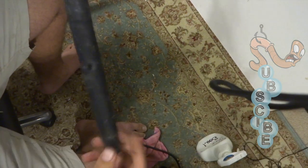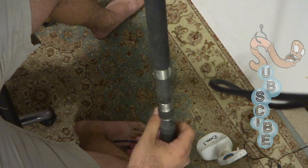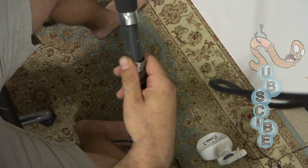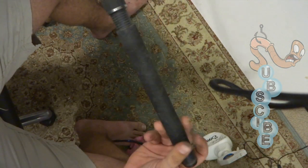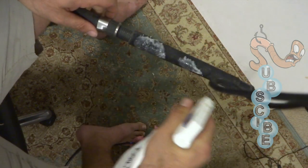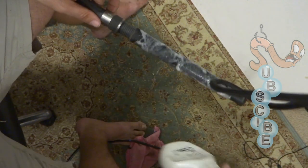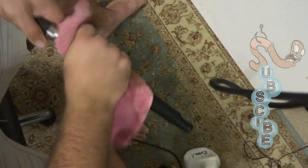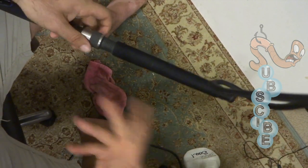And I do the same thing with the EVA. This is, like I said, an old vintage antique rod. So it's got some problems with it, but we'll get it working. So I'll do the rear grip here, and I'm going to do the same thing I did with the cork. I spray it down with my cleaner. I take my rag, and I wipe down like that. Now if I let this dry, it probably still has stains on it.